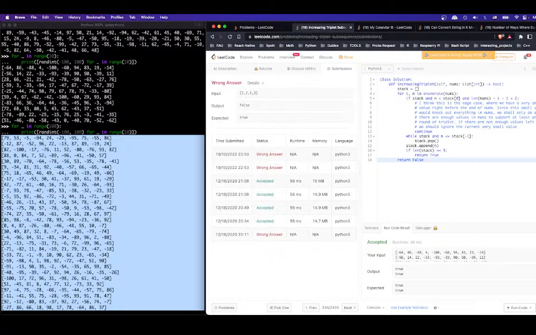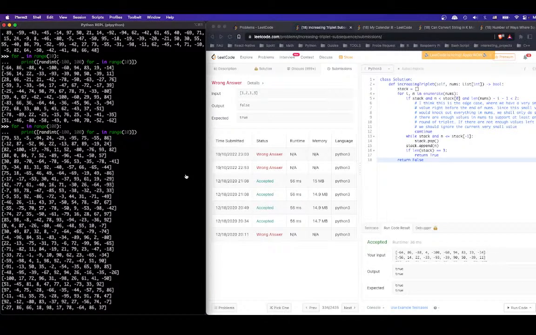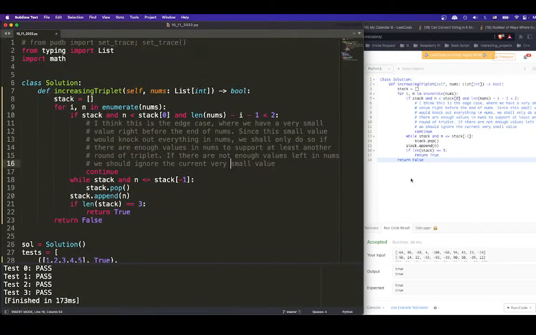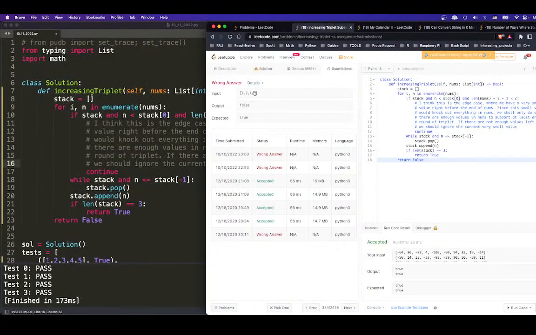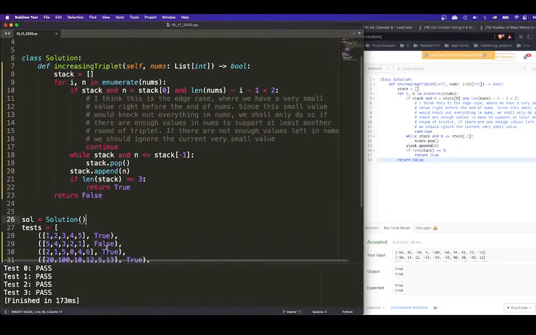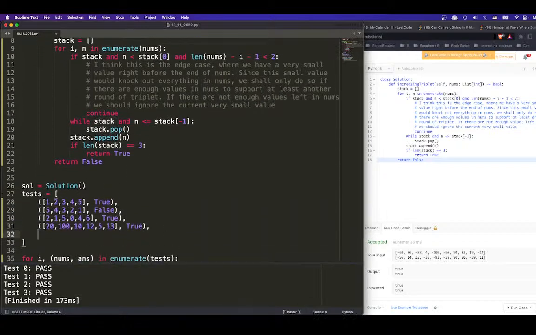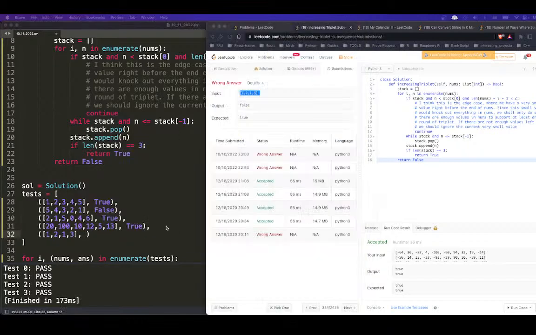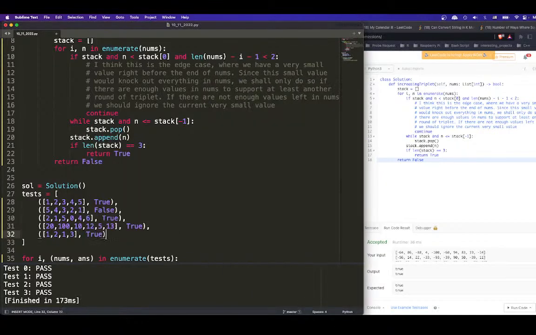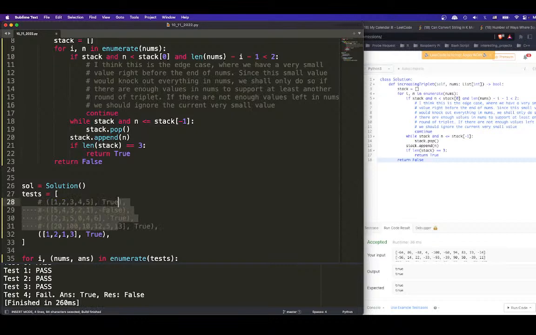Oh, I think I got it fundamentally wrong. Man, this is bad. Two days in a row, I wasn't able to get it right in the first shot. Come on, man. What's this one? 1, 2, 3.